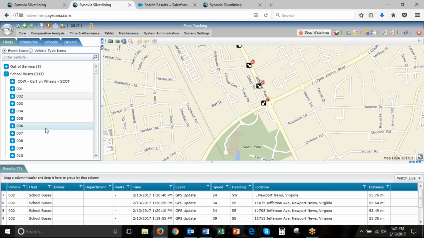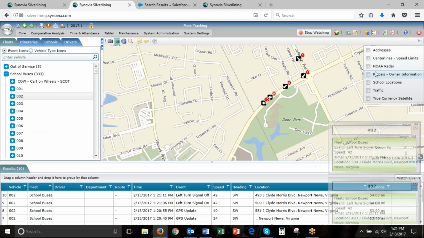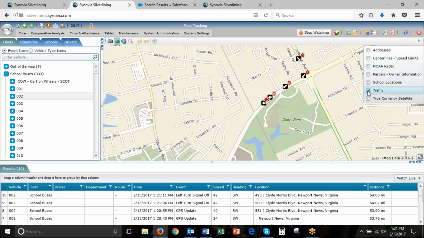And what's cool is it's also going to show us things like speeding, idling, harsh braking, harsh acceleration, and harsh turning. On top of that, we can tie in to up to 7 separate tap points in the system. And that can be anything that happens to have 12 volts running through it. So your entrance doors, your ambers, and your stop arms all qualify.